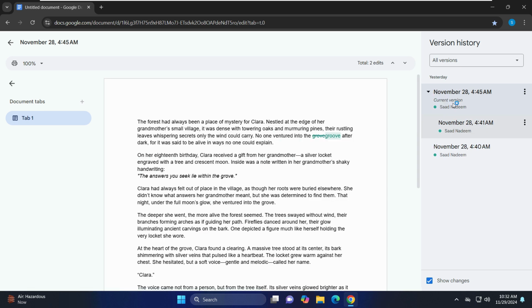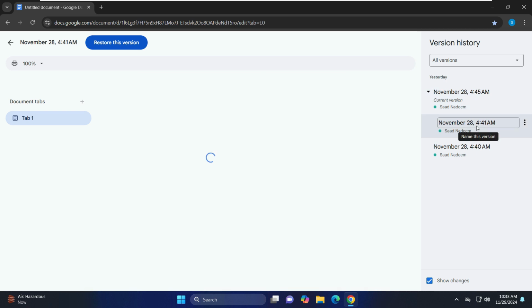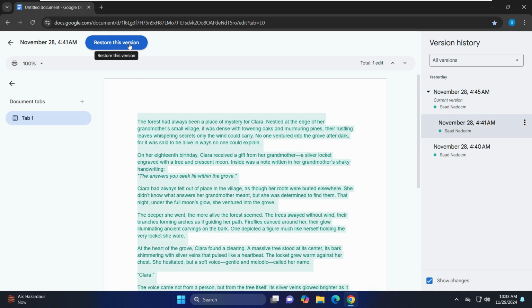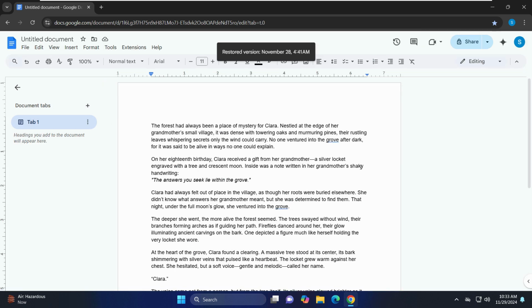And if we drill it down, you can see some further details about how different things have been edited in your document. So if you want to revert back to any of the previous versions, you can just select that particular version and click on restore this version, and then just click on this restore version. But just keep in mind that it will override any previous versions if you restore this one. So let's go ahead and click on restore. And that's pretty much it.